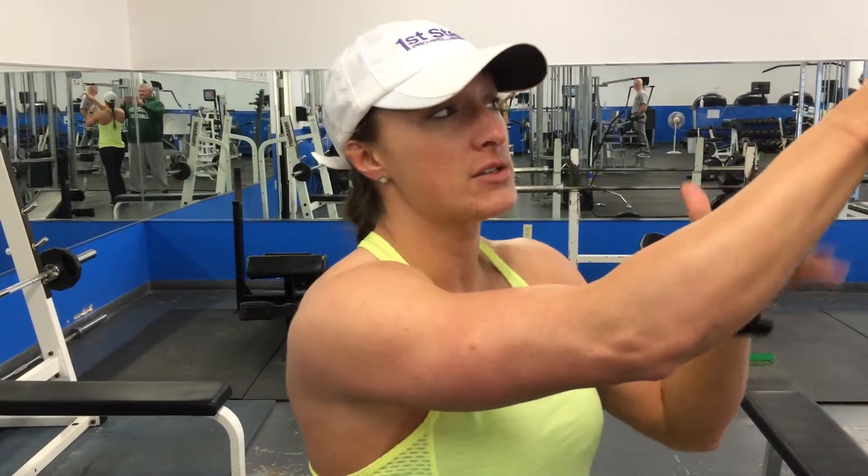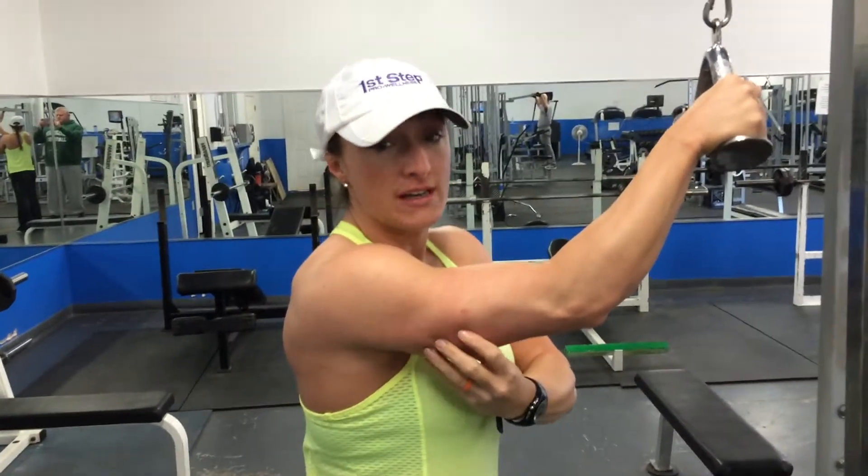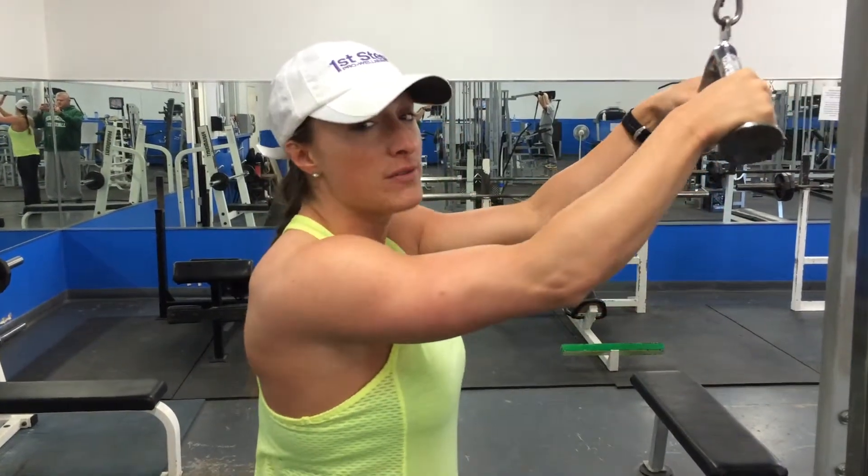There's a press down or push down, and this is a really great exercise because you can feel a good deep burn in there. You will know when you are hitting this muscle the right way. It's good to do heavy or light, but either way you're going to feel a burn.